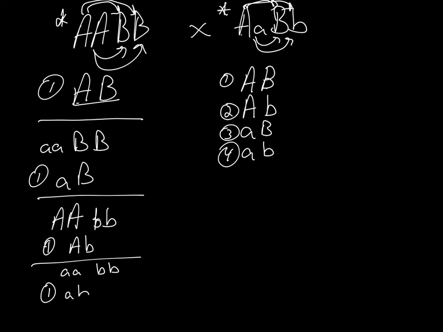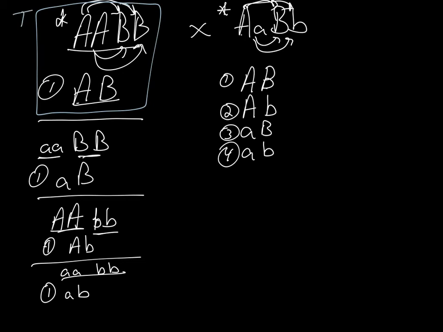So no matter what form the homozygous takes, whether it's homozygous recessive then homozygous dominant, or homozygous dominant, homozygous recessive, or all homozygous dominant, or all homozygous recessive, no matter what, there's only one possible gamete that this particular parent can give. So this parent can only make this gamete. This parent, which is homozygous recessive for one gene and homozygous dominant for another gene, can only produce this gamete.